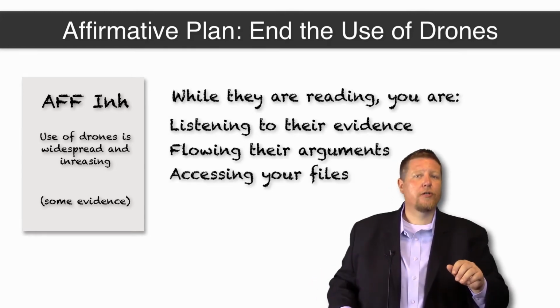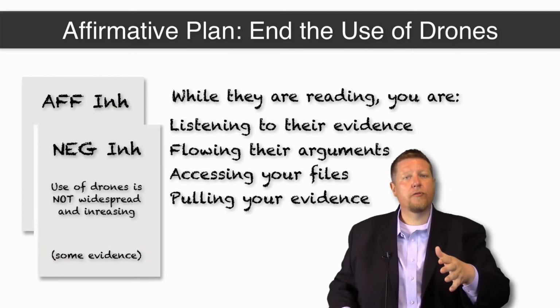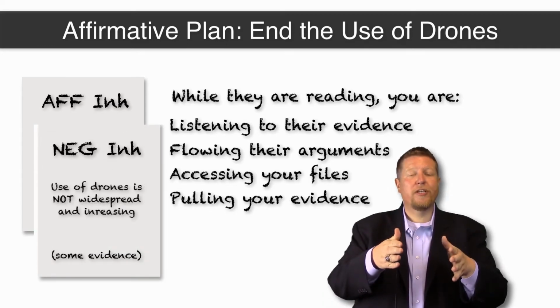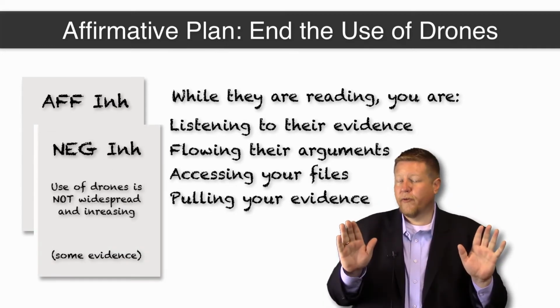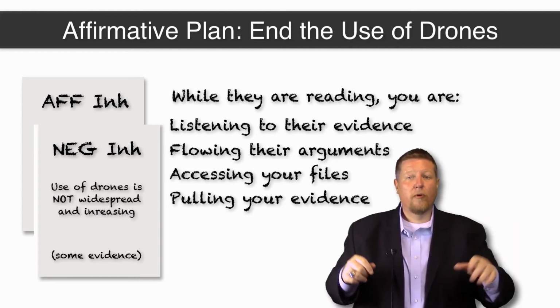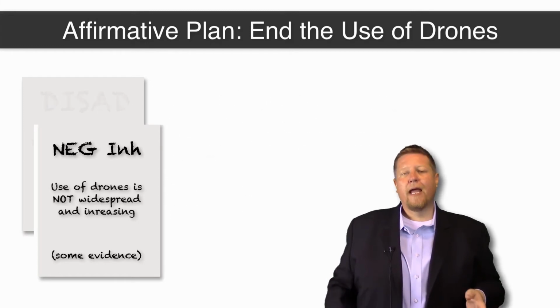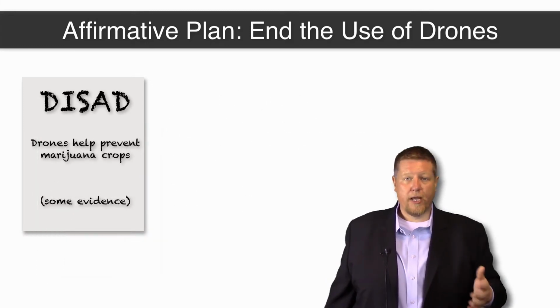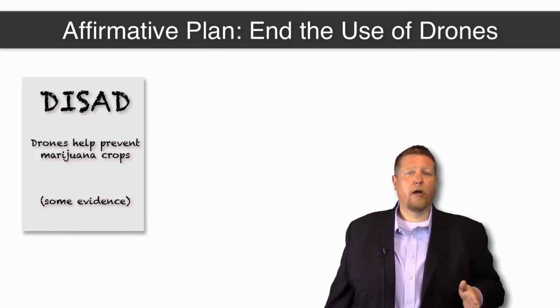But you're also accessing your files and pulling the evidence that shows that the government use of domestic drones is narrow, targeted, and very specific. Now, if your evidence is well organized, you might even have your evidence ready to go before they finish reading their evidence. As for your offensive arguments, like your disads, those files should be ready to go as well.